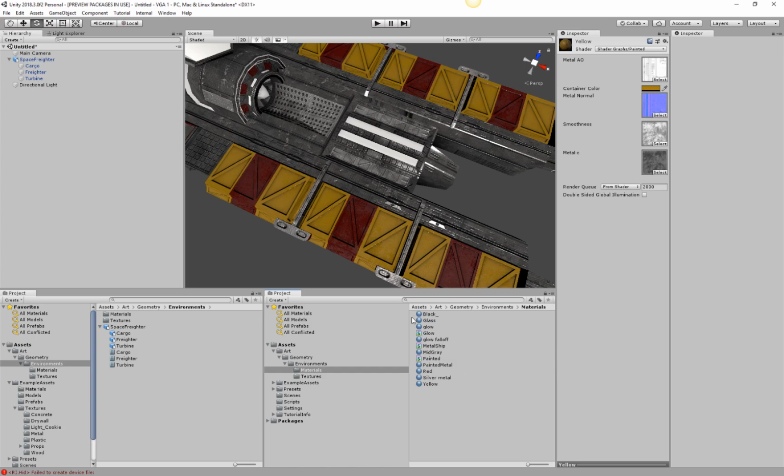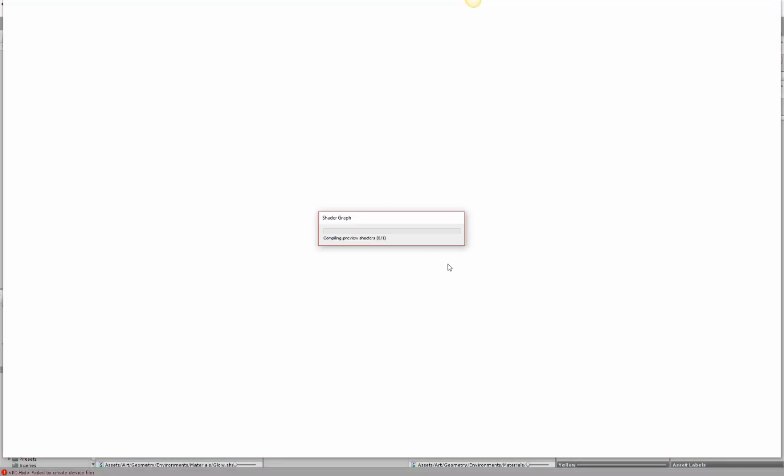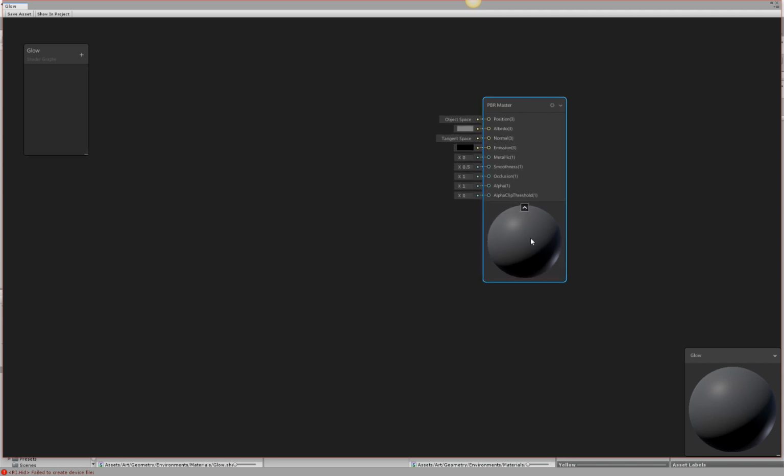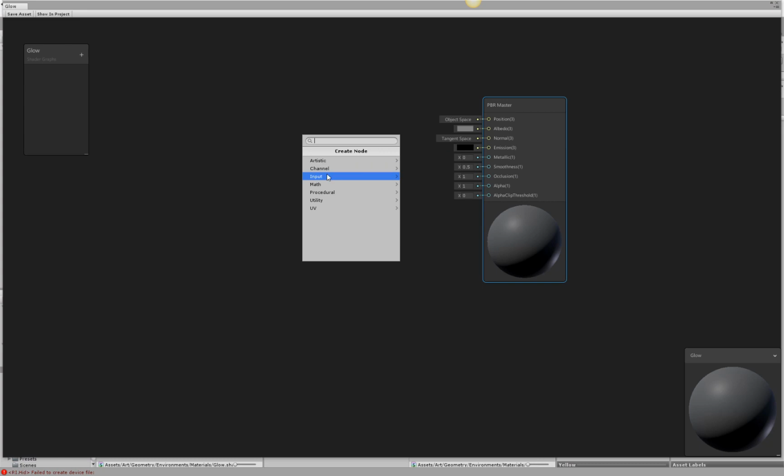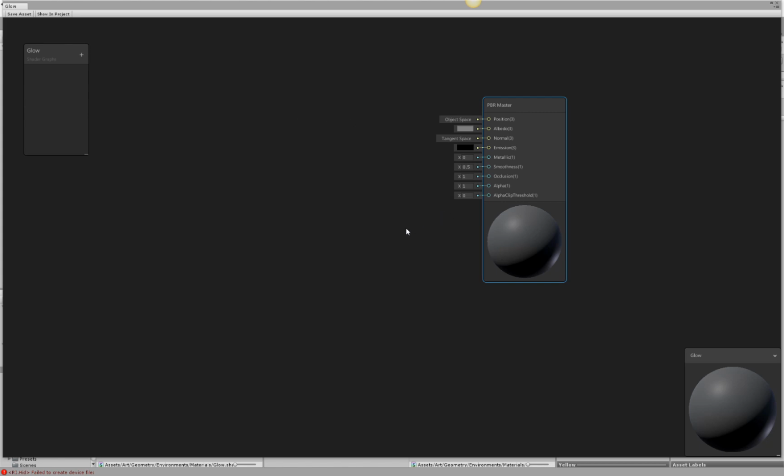Okay, this one's a lot easier if I double click on it. First thing I probably want to think about is emission. So I probably just drag this out here and I'll say color. And actually, come to think of it, I shouldn't do it that way, right? Well, I should do it up here. Plus color, and we'll call this emissive.